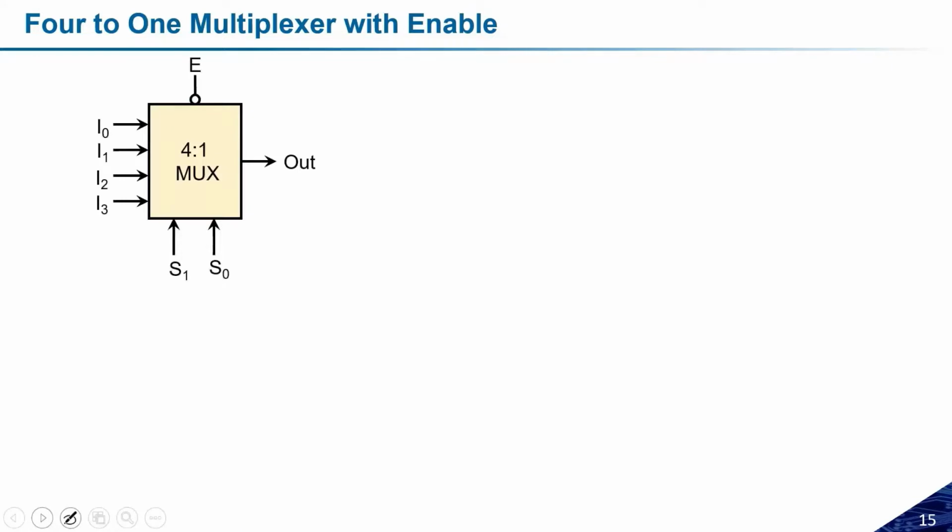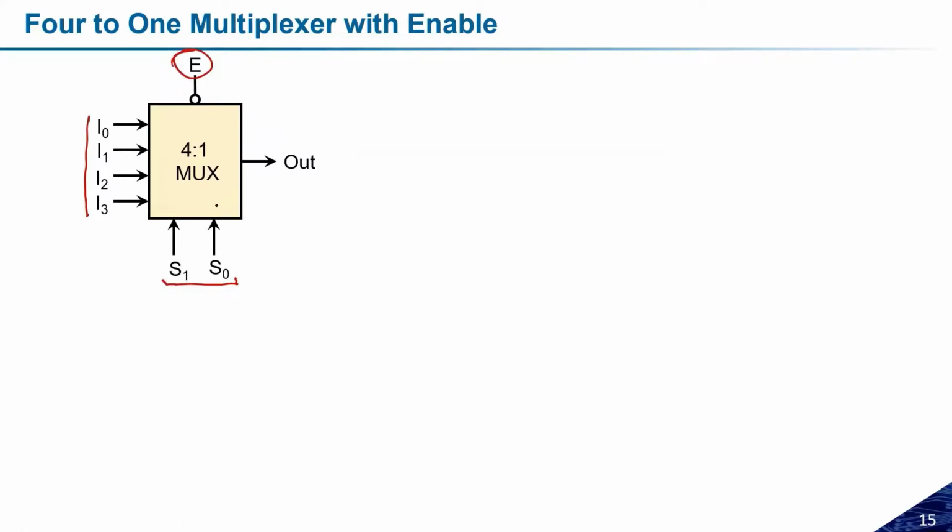So we know the concept of a multiplexer and how it could be designed. The 2-to-1 multiplexer means I have two inputs and I want the output to be one. So in that case, what can be done? Let us try to make a 4-to-1 multiplexer and see how it will look, with the enable signal. The structure of the 4-to-1 multiplexer will look like this, where I will have 4 inputs, 2 control signals, and 1 enable signal.